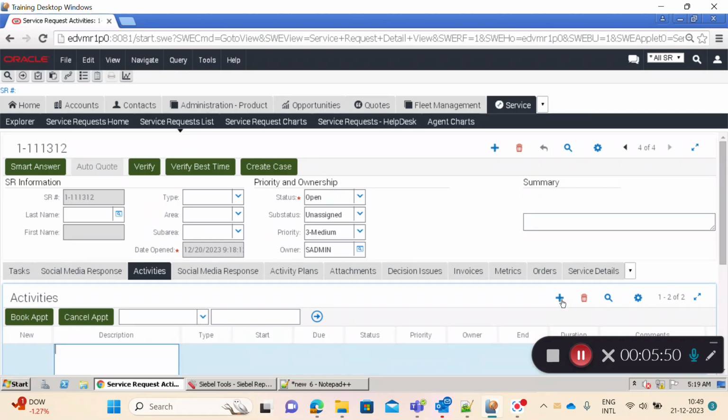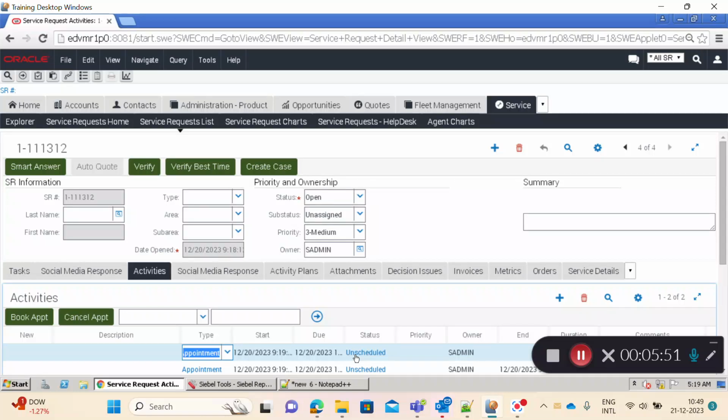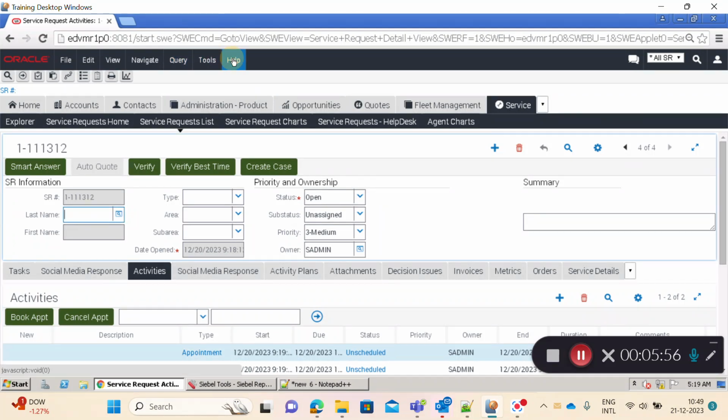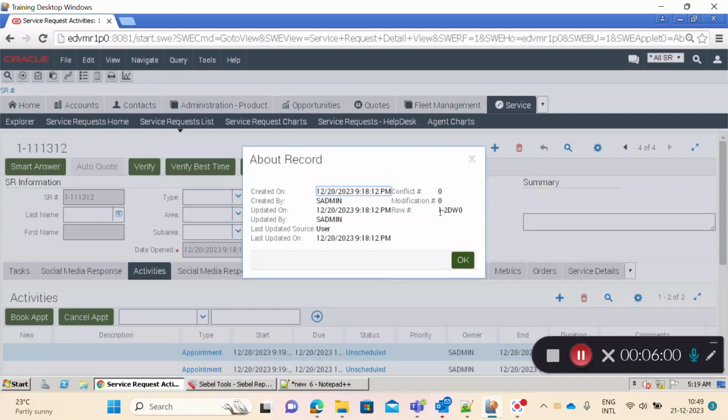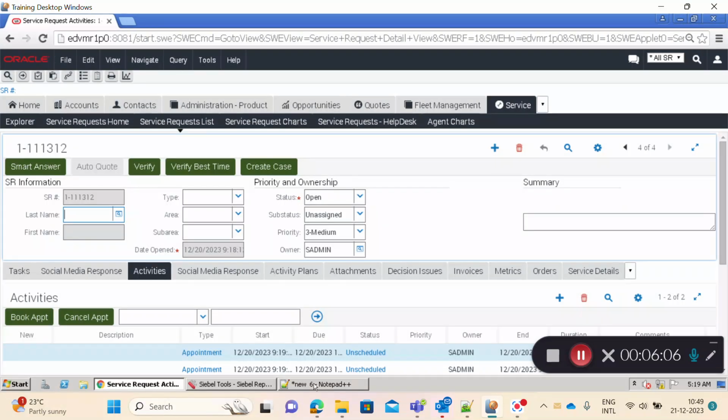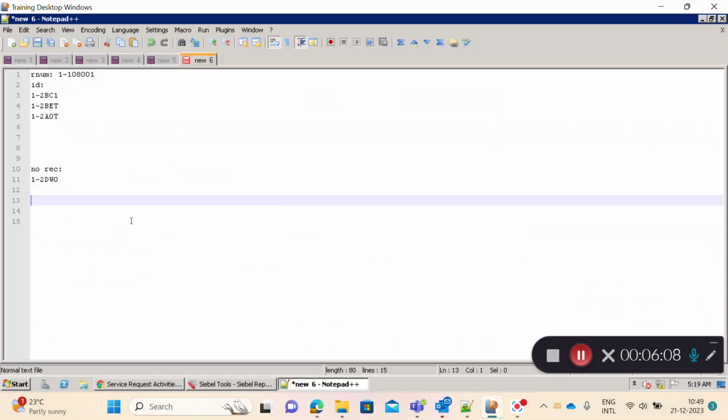So here I created new activities, as you can see, and here I will take the record row ID of that particular record, and here I will note it down. 2 activities are there with this row ID.